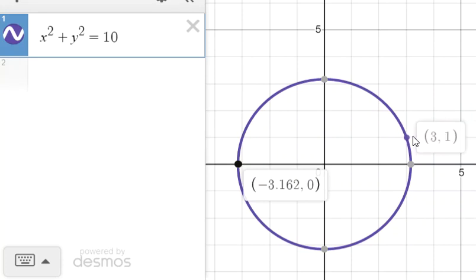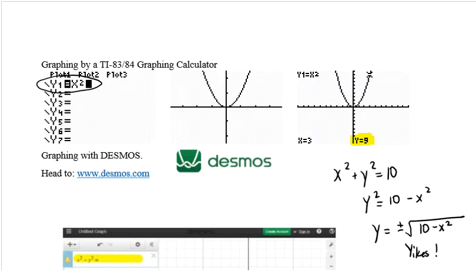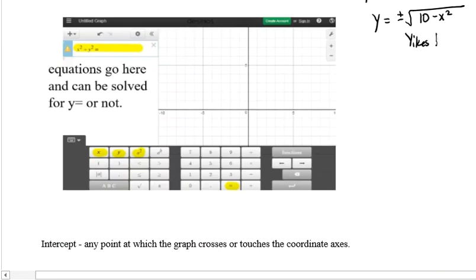And even here you can see, oh, there's the 3,1. I knew if I hovered I'd be able to get to it eventually, and 1,3. Okay, very cool, very fast, very efficient. Okie dokie. So, Desmos, super cool. I would actually bookmark it on your computer right now because we're going to use it obviously a lot.